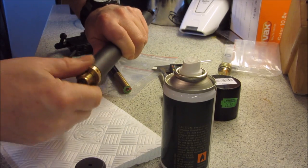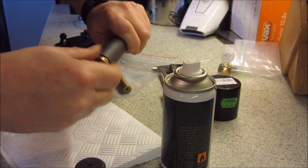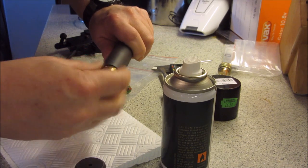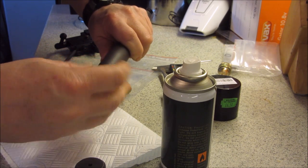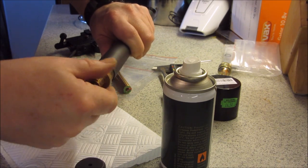Now we're doing the outlet valve regulator end. Never had this off before, and I would imagine it's never been apart because of how tight it was.